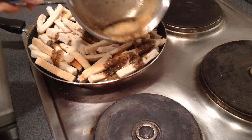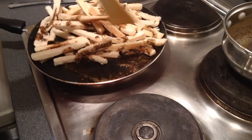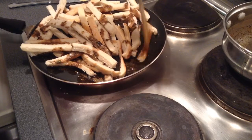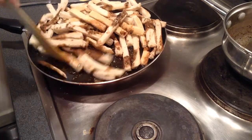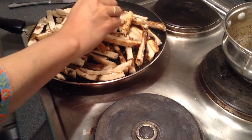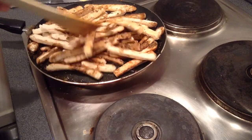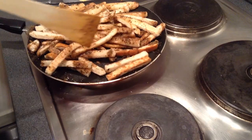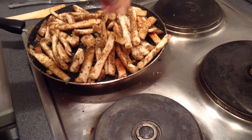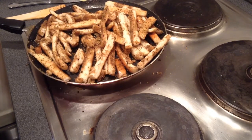Bake it at 180 degrees Celsius in a preheated oven for 5 minutes. Keep rotating at regular intervals so that it should not get burnt, and all the bread should get a coating of the oil. On the frying pan, it will hardly take you 5 minutes on a low flame to get very well toasted. Spread some oregano seasoning on it, and crush some black pepper.